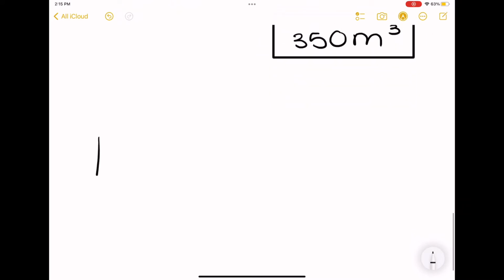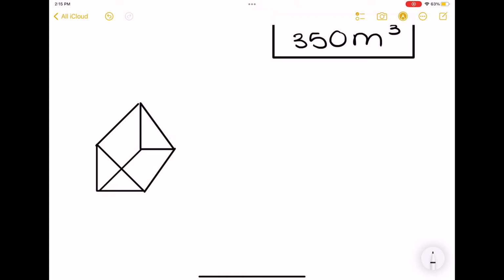Always remember that it's going to be meters cubed because you don't want to miss a point on a quiz if you forget to put the cubed. Because if we don't put cubed, let's say we put squared, then that would imply that it's area, not volume.